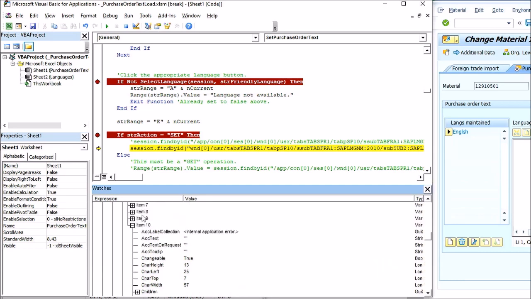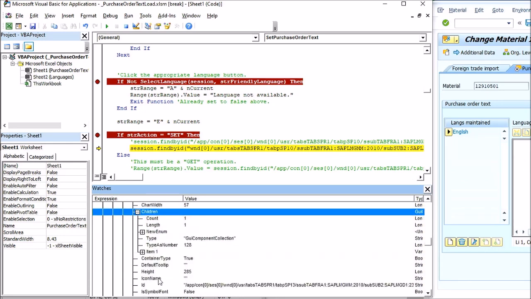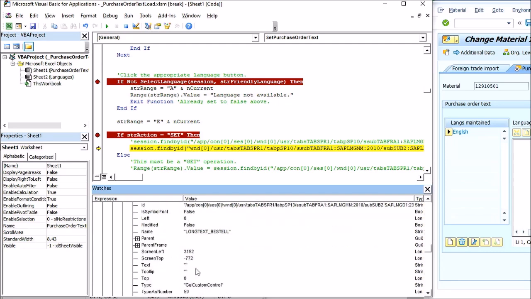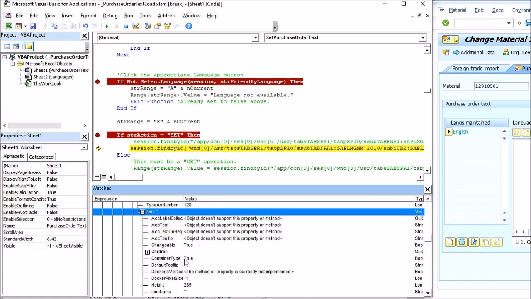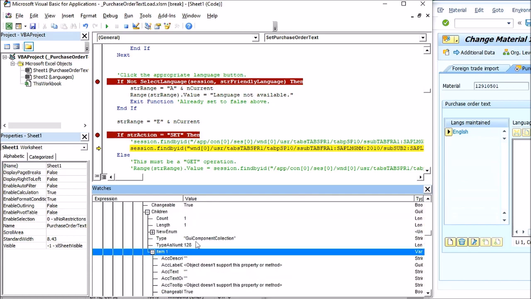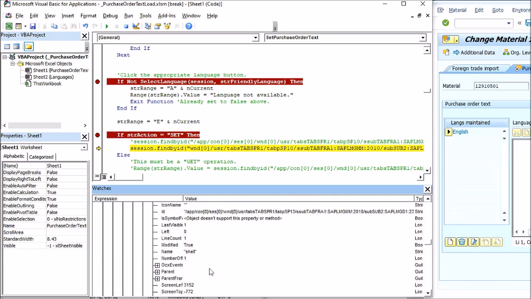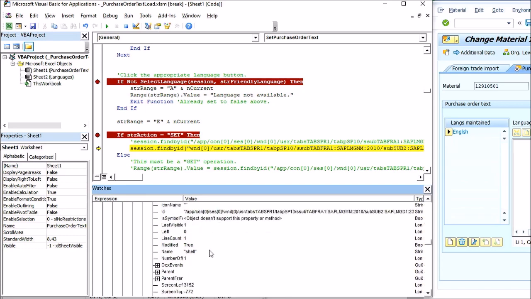So item 10 is this box, but under there is another item that is a GUI custom control. It took me a while to figure this out. And under that GUI custom control is another child. There's a shell container, and under that is a GUI shell called text edit. And the text of that is what we want to change.